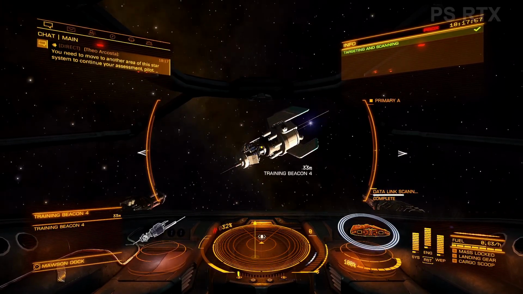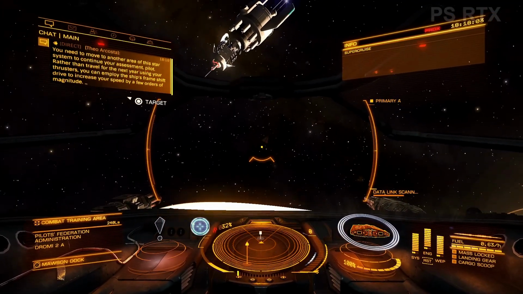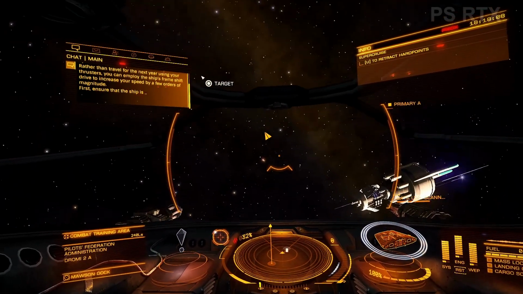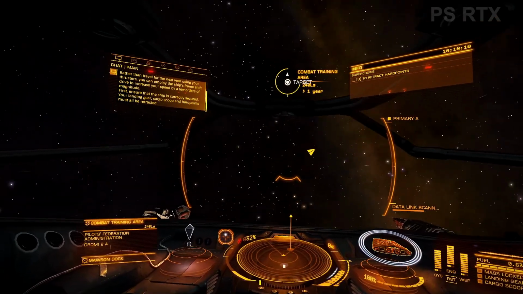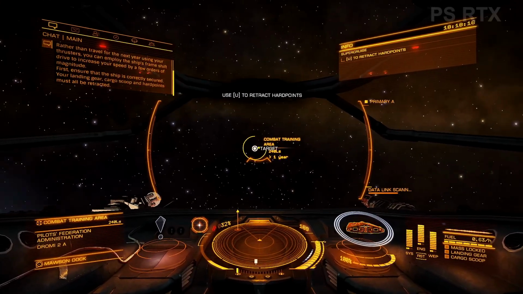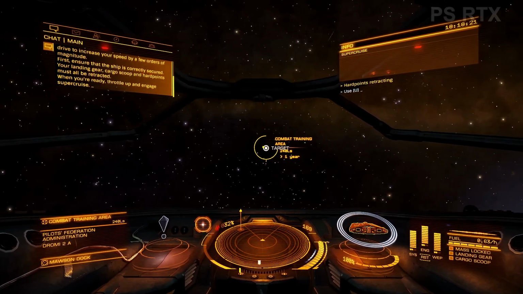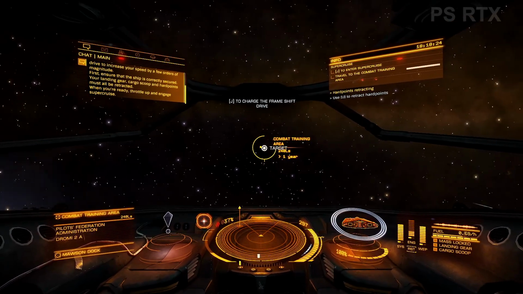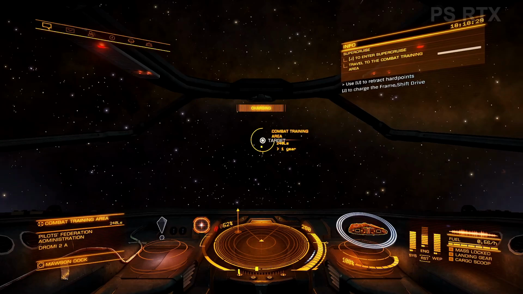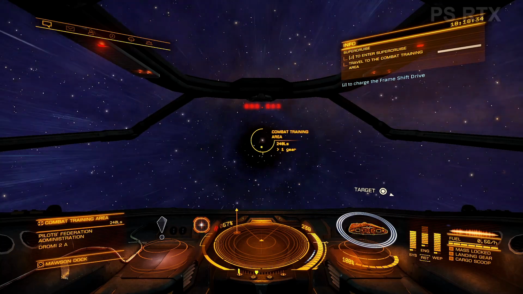You need to move to another area of this star system to continue your assessment, pilot. Rather than travel for the next year using your thrusters, you can employ the ship's frameshift drive to increase your speed by a few orders of magnitude. First, ensure that the ship is correctly secured. Your landing gear, cargo scoop, and hardpoints must all be retracted. When you're ready, throttle up and engage Super Cruise. Frameshift drive charging. 4, 3, 2, 1. Engage.